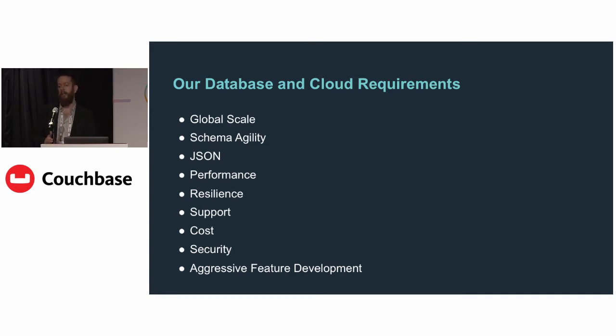Resilience, again, with the types of clients that we have, means that we need to be able to operate consistently across the globe. We need to be able to handle downtime. We needed to be able to handle things going wrong. The cloud architecture is always built from the perspective of stuff happens. Things will break. How do you handle that in a resilient way? How do you handle that gracefully? So we wanted something that we knew would handle that.